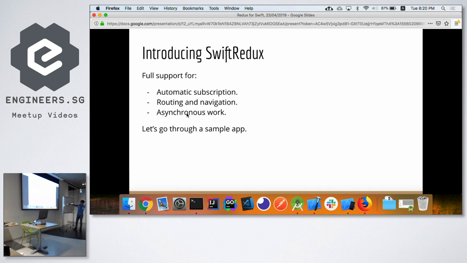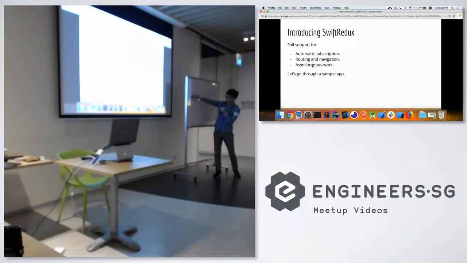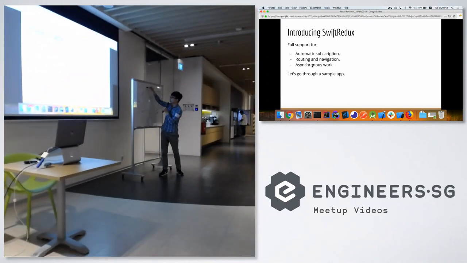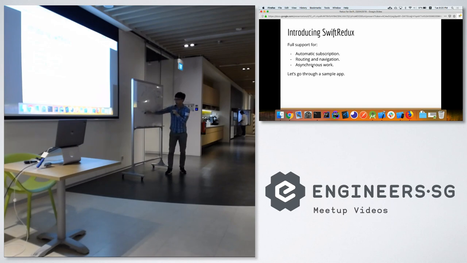Let's say I send an action to the store. I have something outside, maybe another concurrent thread. I will intercept that action. Let's say in my case, I will intercept the set query, which sets the search query. I intercept the action, I do an API call, and after I do the API call, I get the results back. I set the results back to the store. This triggers again and goes back to the view.